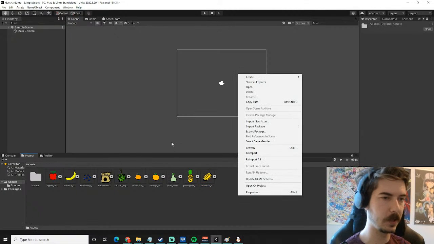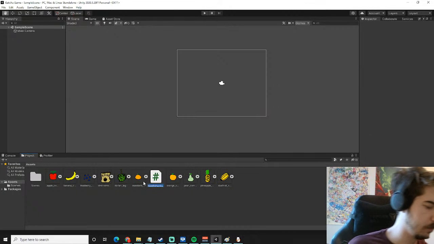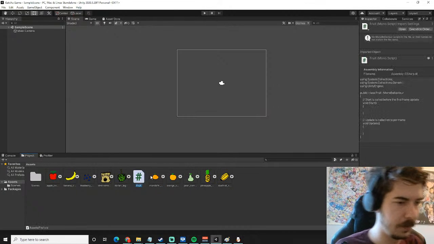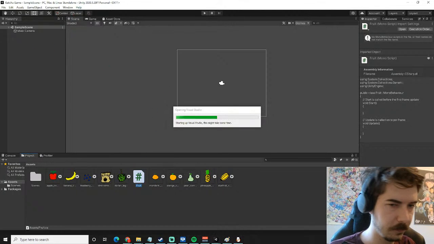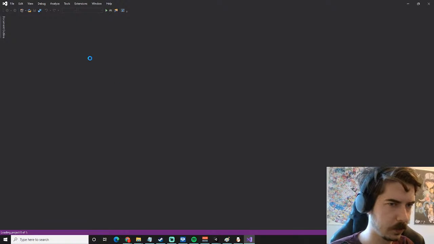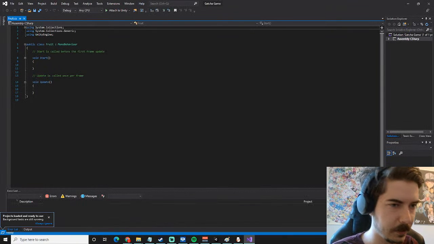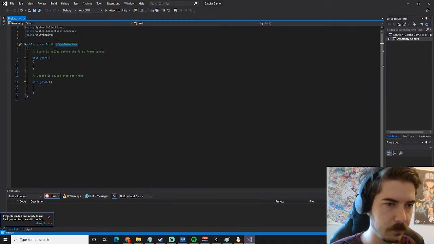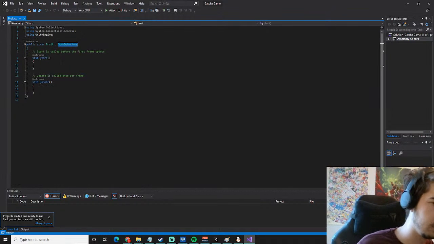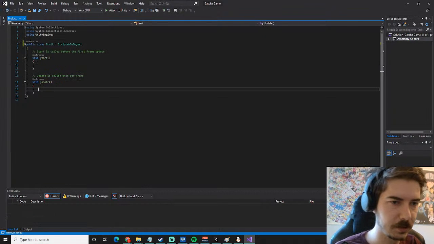It's actually really easy for us to make our fruits, and we will do that using Scriptable Objects, which is just an easy way in Unity to create data objects.